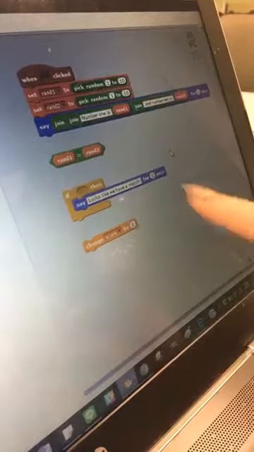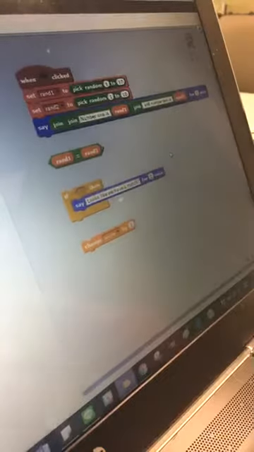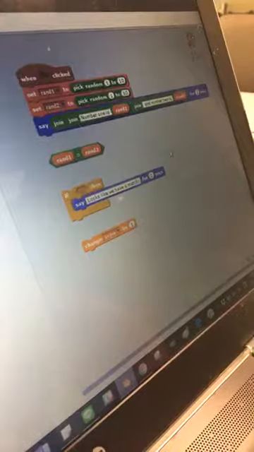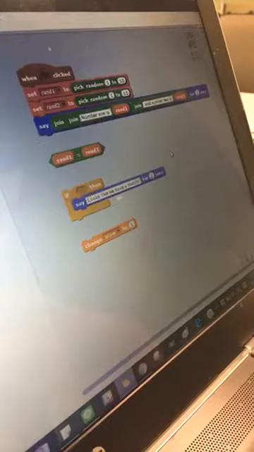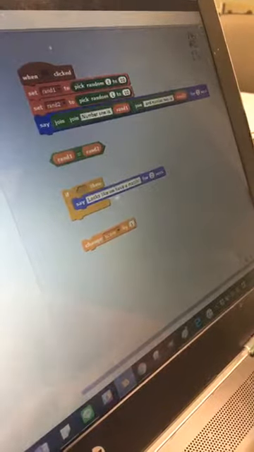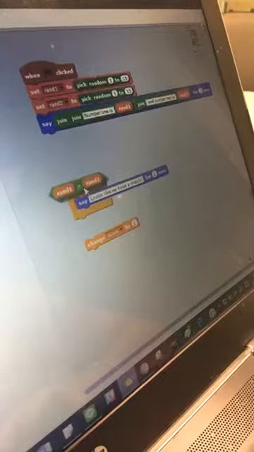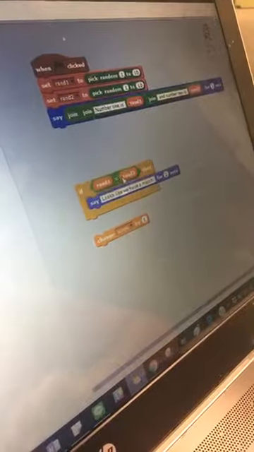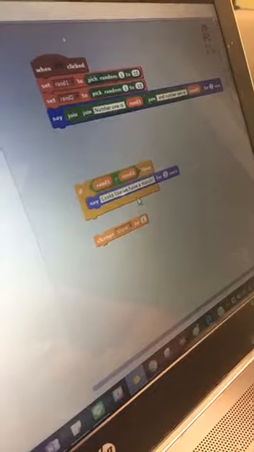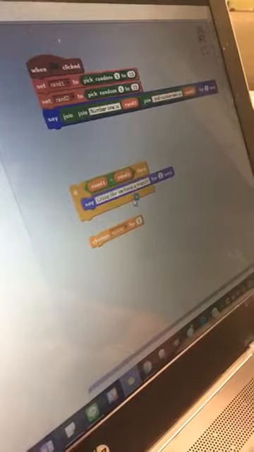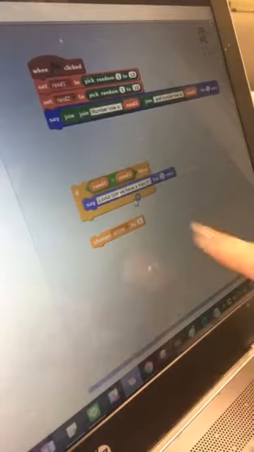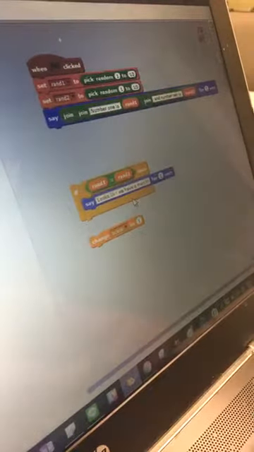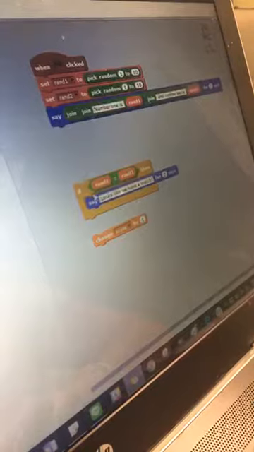We can use an if-then block to do this, using the above Boolean statement we've created as the condition. There we go. We can then put inside this if-then block an instruction to make Scratchcat tell us that the two numbers match if they have the same value. You should end up with something like this.